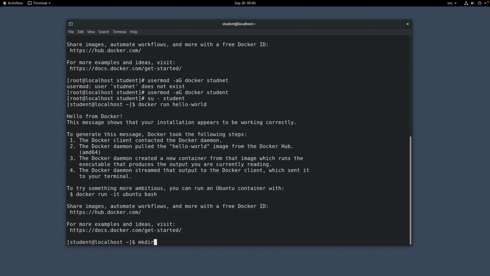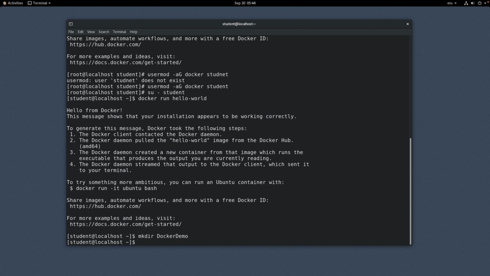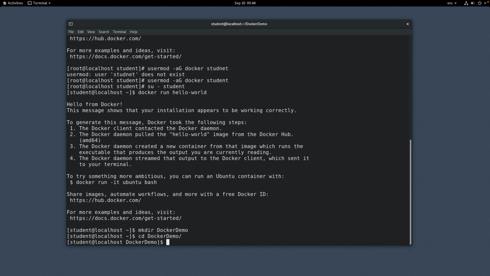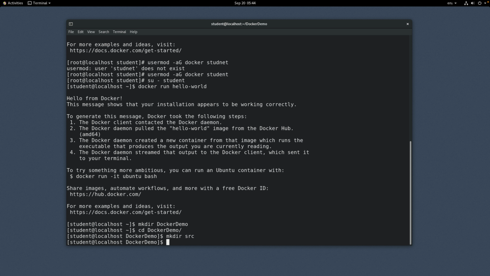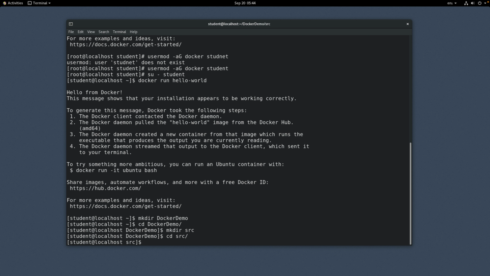So let's try to make a website, a PHP one, work. We just call this Docker demo, and we get into it. Let's try to run a website with PHP, and let's make a source directory, and we actually want to put our index.php in it.